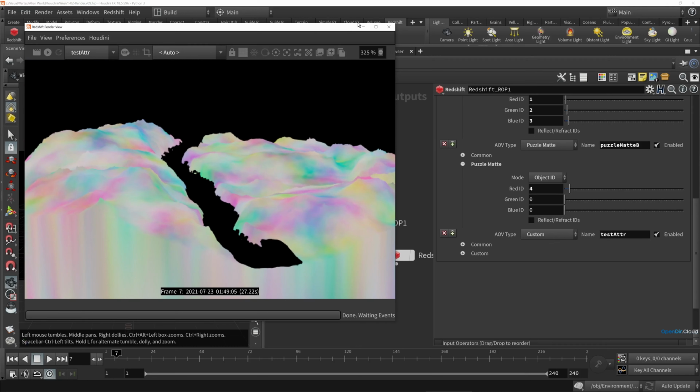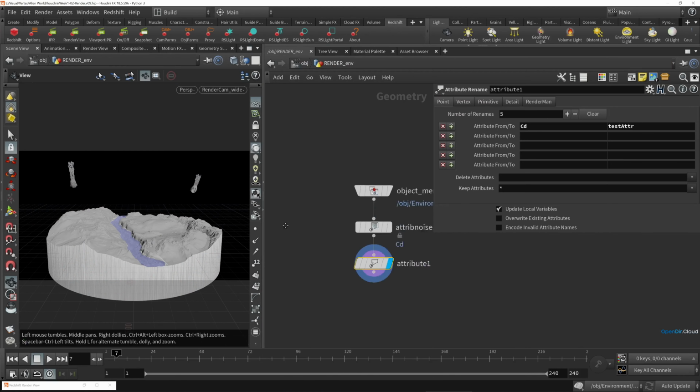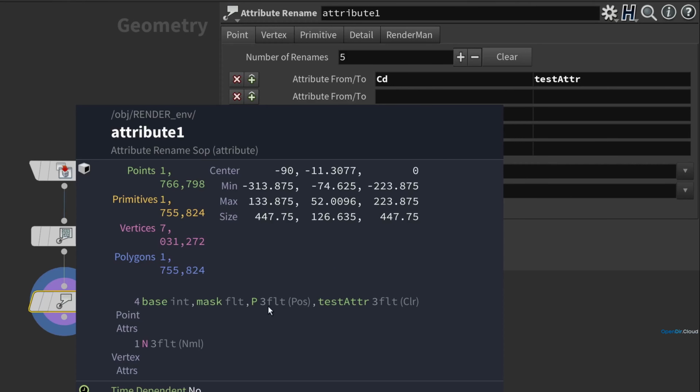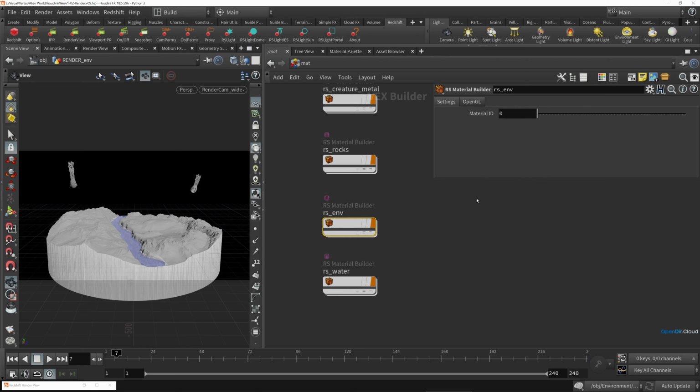And actually, instead of just talking about it, let's actually go ahead and add that mask as an attribute as well. I'll go back to our render object here. Let's make sure that mask is available. And sure enough, we have this mask here, and this is just a float value. That's not a color. So back on the shader, we can store this as a scalar instead of a color.